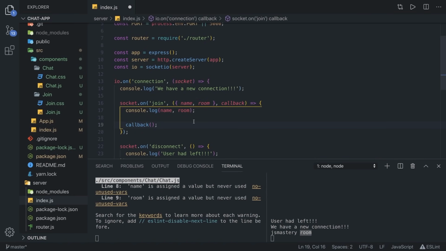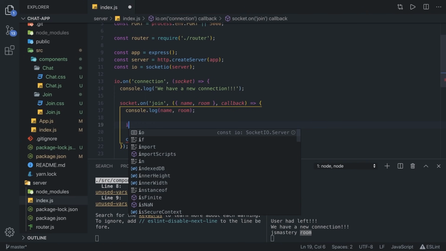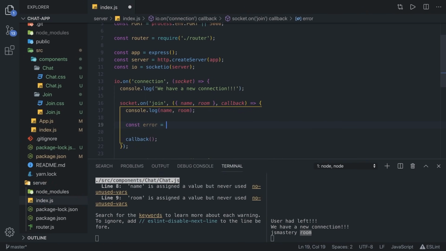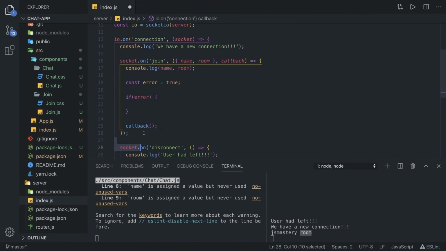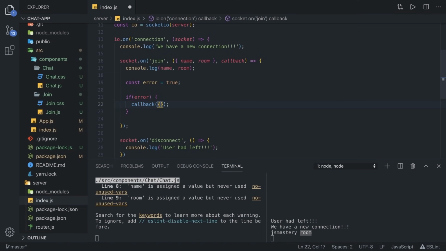So what you can do with callback is do some error handling. So for example, let's say that we have some error. So const error is going to be equal to true. Later we will have some true error handling, but for now let's just say we have an error. And then we are going to have an if statement, and if there is an error, which for now there surely is because it is true, we're going to do a callback, and inside of it we are going to pass in our error. So we are simply going to type error is equal to, let's say, a string of error.